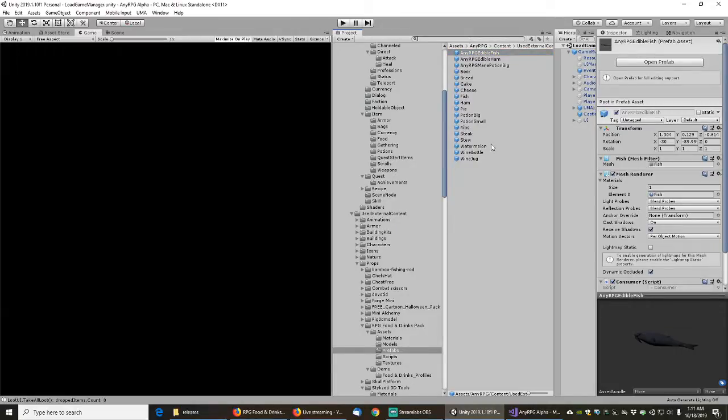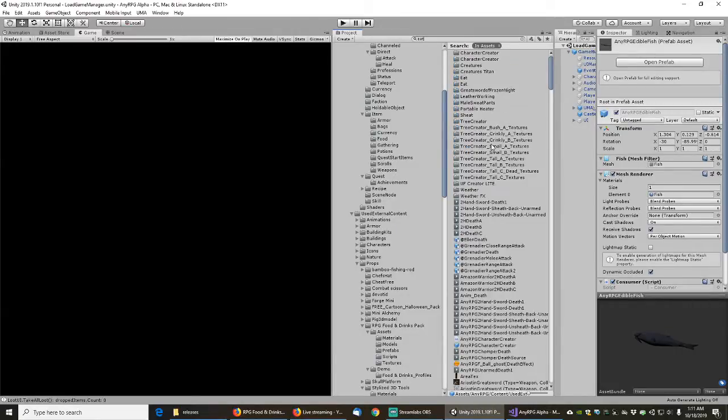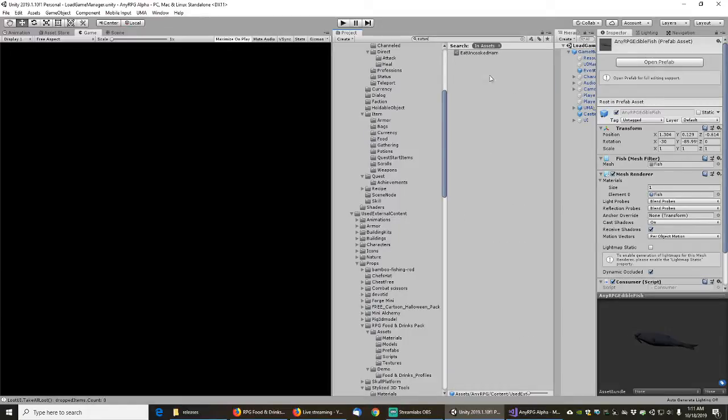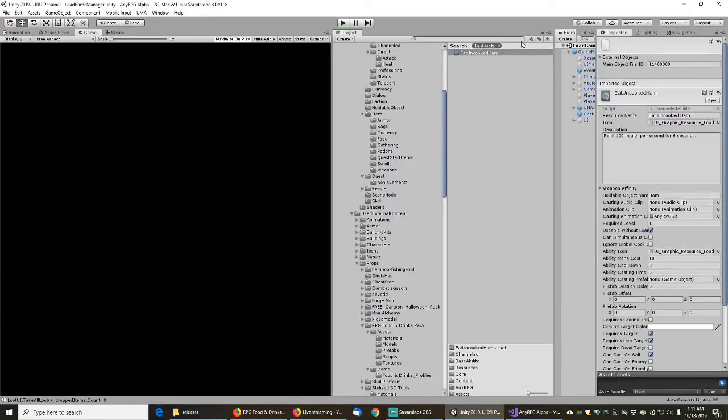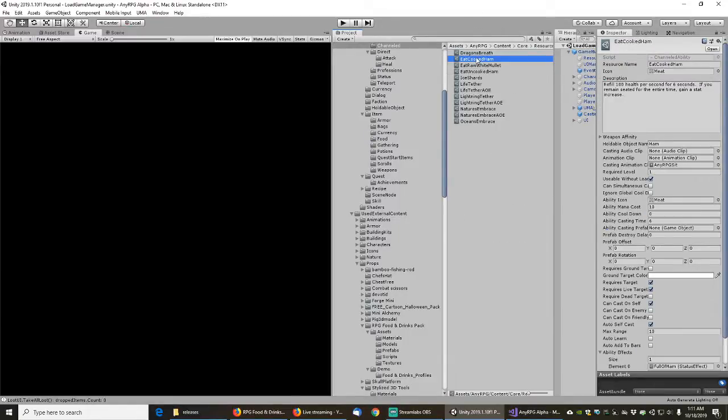So now we can go back to the eating abilities here. And so in eat cooked ham, we'll have edible ham. Eat uncooked ham will also be edible ham.